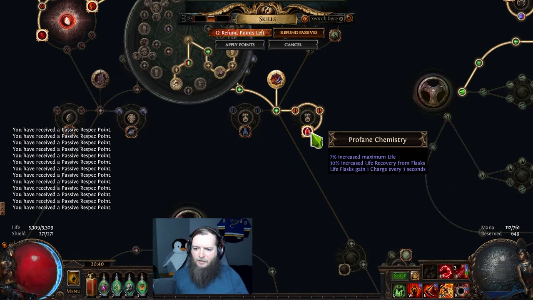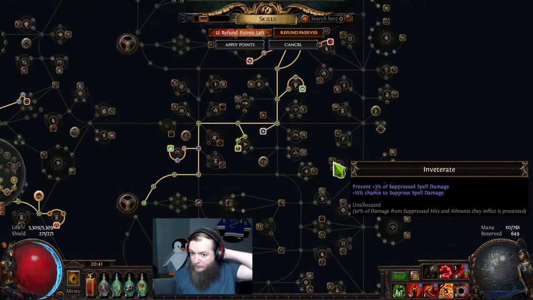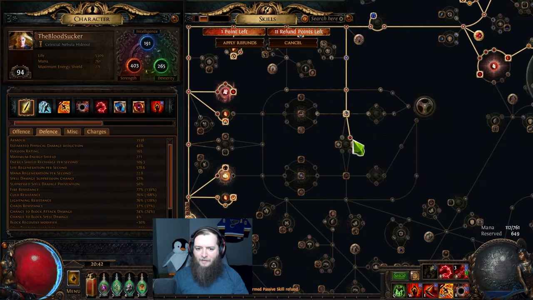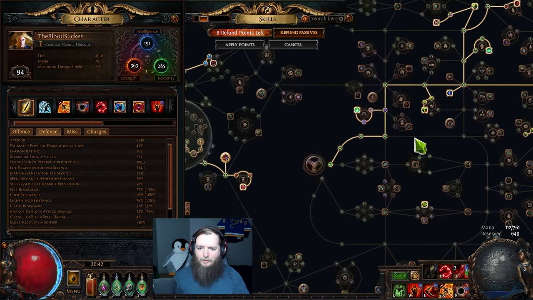I really like these nodes. Life flask getting charges every 3 seconds. Big fan of that. There's 39 spell suppression and inveterate. I'm 43 short, so I'd have to sacrifice life. 1, 2, 4. Where do I get 2 more points then?